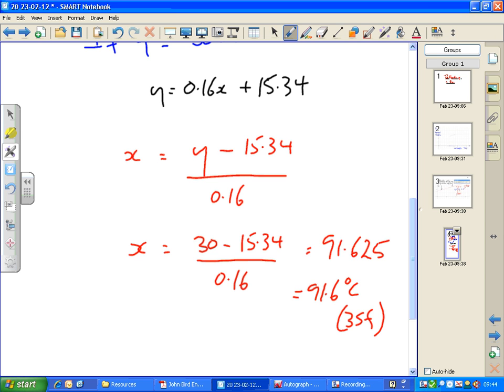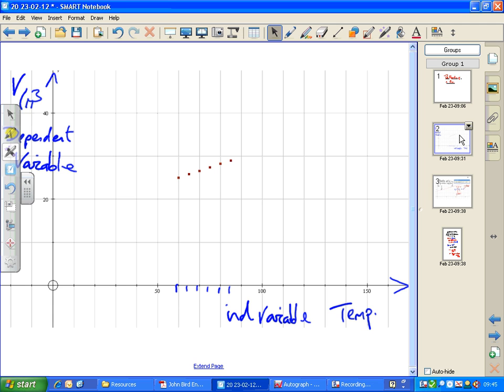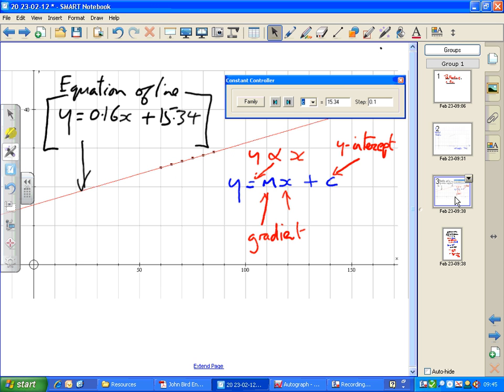Agreement there? Yeah. So in other words, we've got a set of data, you've all written that down? Got a set of data. From that set of data, we've found a line that fits that set of data. And the equation of that line then becomes a formula that we can use to find values for this data.